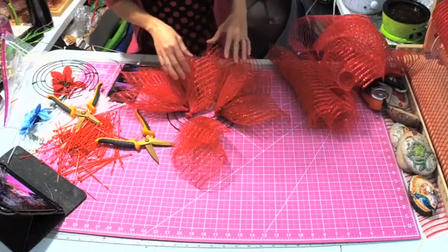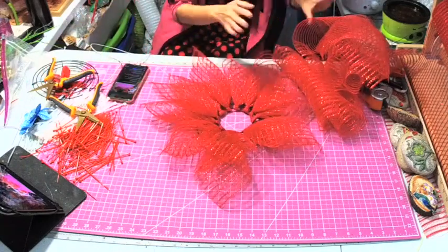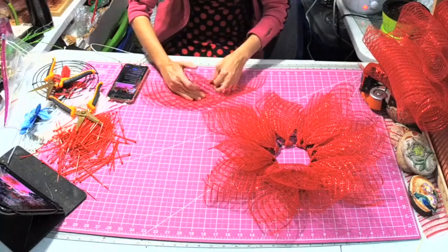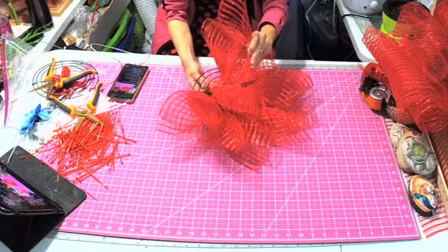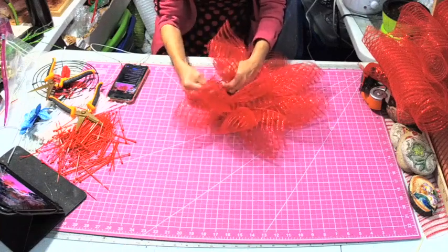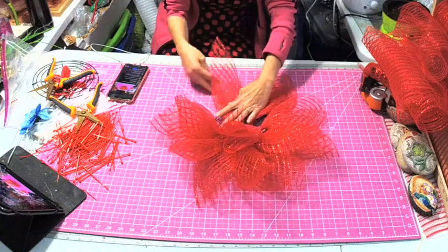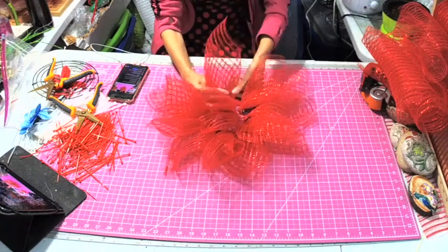So there's one. I'm very particular on poinsettias, on how we do this, because with poinsettias, you can ruin it if you put too many petals. And if you place them the wrong way, you can actually ruin it. Again, corner, corner, squish. Best way, once you do your first one, that way you don't have to keep measuring your tail. Best way to know is you take it, should be the same size as the one next to it. That's how you can measure it without needing a measuring tape.